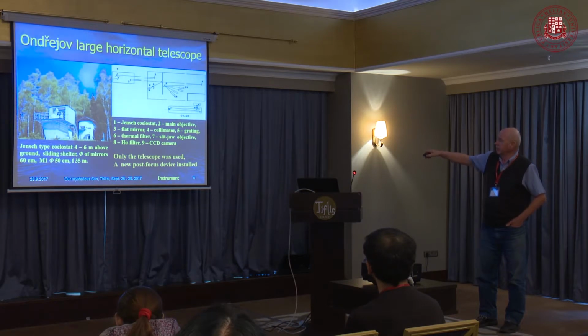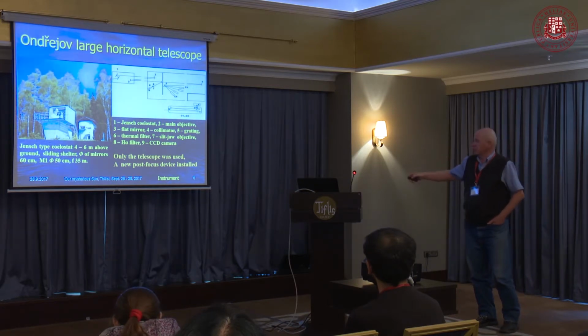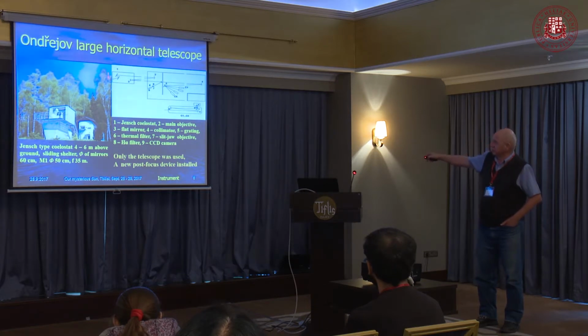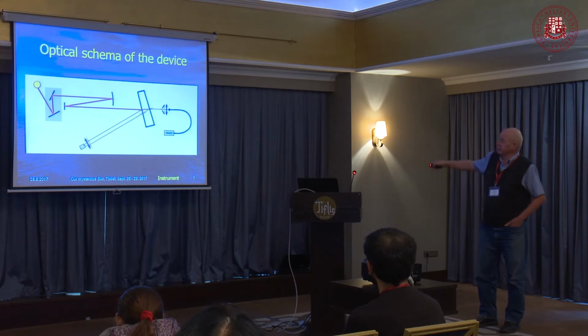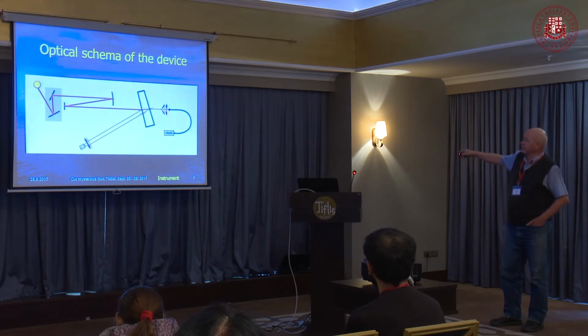So we used for measurement a ground-based telescope, which is in Ondřejov. It is this one, and here's the optical scheme. What we used was only the celostat and also the main telescope. And here we put the device, and the device looks like that. So here is an optical scheme of that. Here you can see the telescope, and here, of course, it's not to scale, but here is practically the focal plane, and we select only a small part of the sun disk, and only this selected part comes through the optical fiber to a spectrometer.